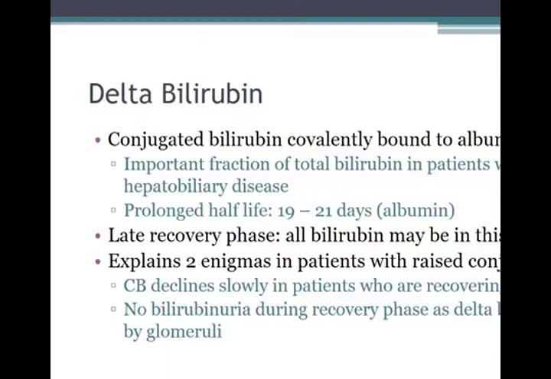So in these types of patients, when we do liver function tests, the transaminases are showing a better result as they are regressing, while the bilirubin levels are not regressing, or are rather increasing, and the patient gets worried about why this is happening. This is because this bilirubin is bound to albumin, and as it is bound to albumin, it has a longer half-life and will stay there for a longer period of time.